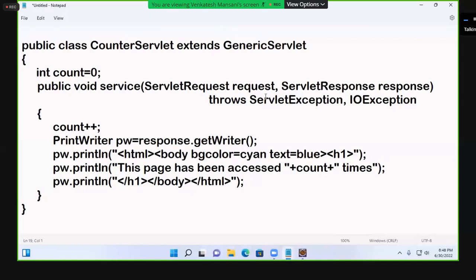Tomorrow we'll see without XML. Without XML is also possible, with annotations.